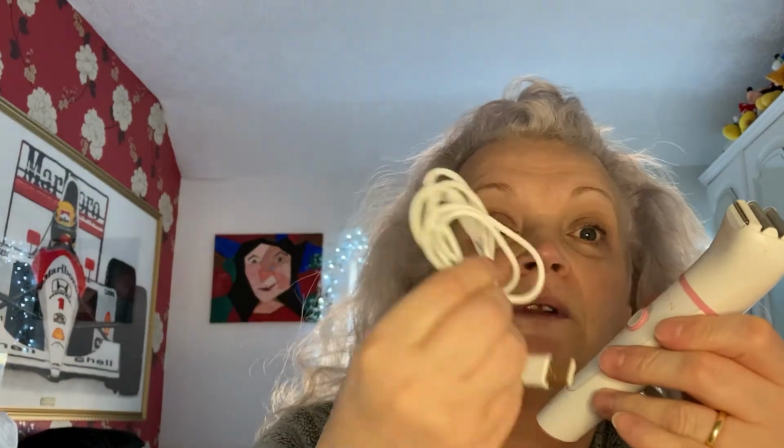Now, you can't get these from Avon again, because obviously when Avon get things in, they're in for a limited time. But I have looked online this morning, and Wilkinson Sword do them and Babyliss do them. Very similar to what I've got, with similar attachments. I've got batteries in this, but you get a cable if you don't want to use your batteries.